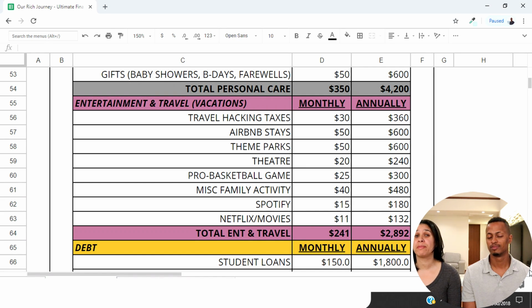And as you can see from our budget, we do not include that in the sample budget. This is because for financial independence, one of the great ways to achieve that, if you love to travel, is to travel hack. If you've been watching our videos, you know that we love to travel, but we travel for free because we travel hack. In fact, we've been to Thailand, we've been to Hawaii, we just got back from Spain. All of those trips were travel hacked, and we went for free.